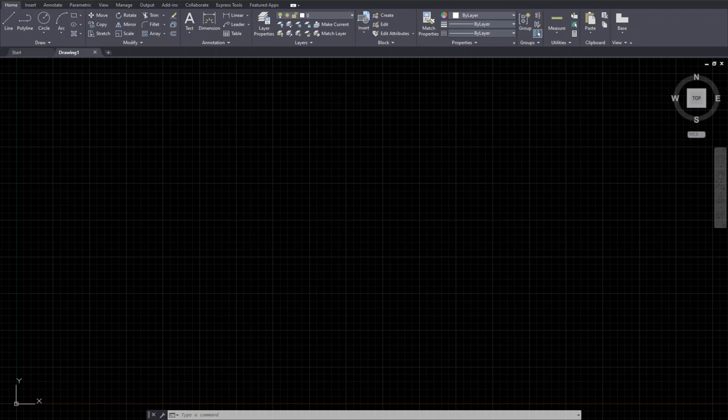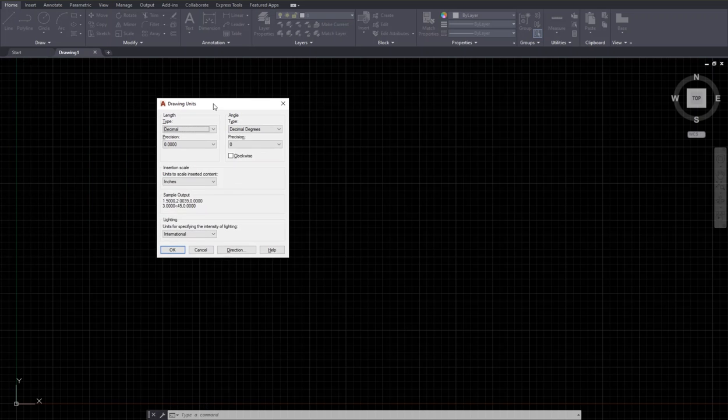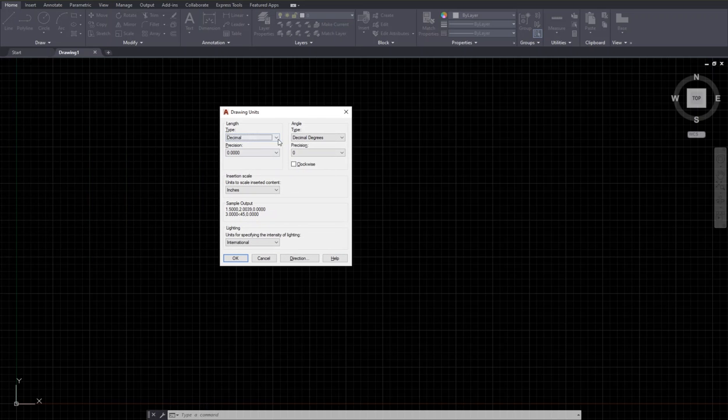Let's start with the AutoCAD session, and we're going to have units first. First thing we do is type units, and then make sure that units are set to inches. We're talking about the same kind of units. This units command, when you type UNITS, will give you this dialog box. Make sure that precision is 0.00 and decimal inches, and everything is okay.